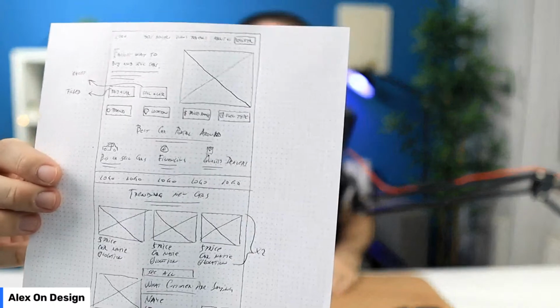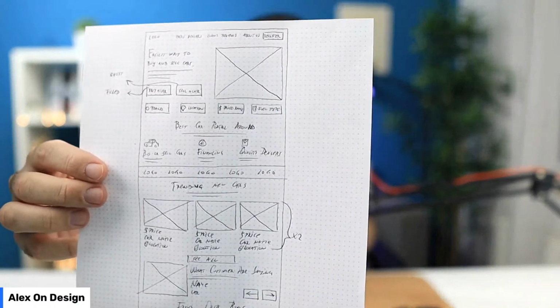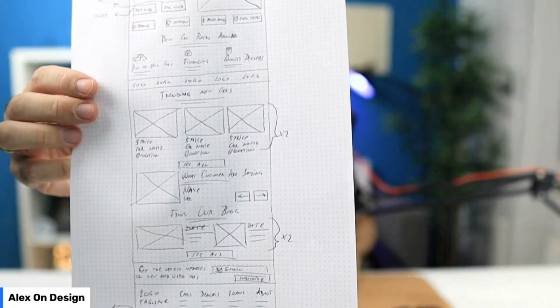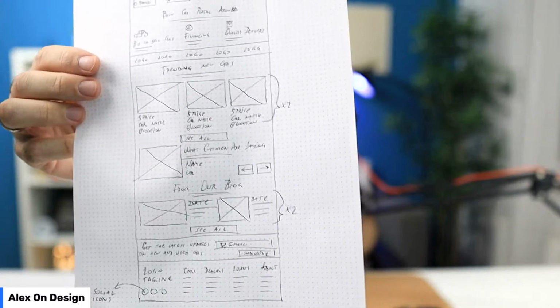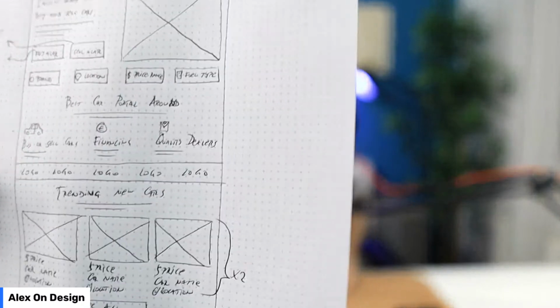And if I switch to this camera, just to show you what I did, if I zoom in a little bit closer and let the camera focus, you can see that I drew a quick wireframe on the piece of paper. And if I zoom in really closely, you can see all of these dots which I mentioned. So this piece of paper is basically what I just showed you inside of the design system itself. You can simply turn it on, print it out, save it as a PDF, print it out on any kind of piece of paper that you want, and basically you're going to get this look.